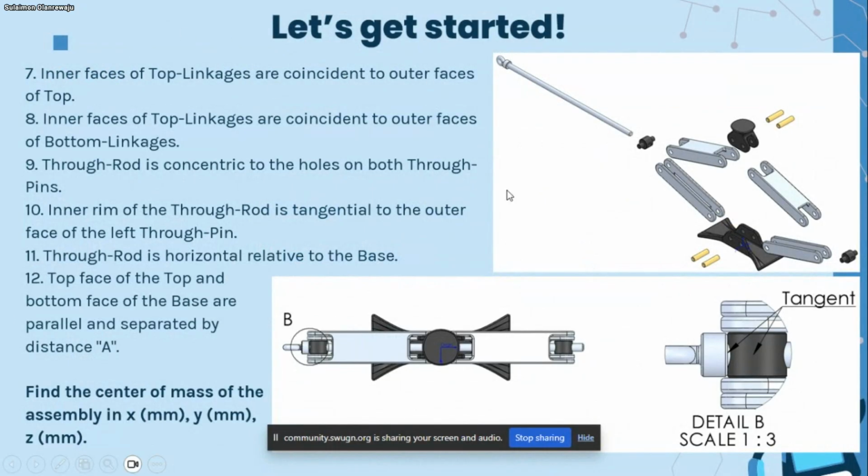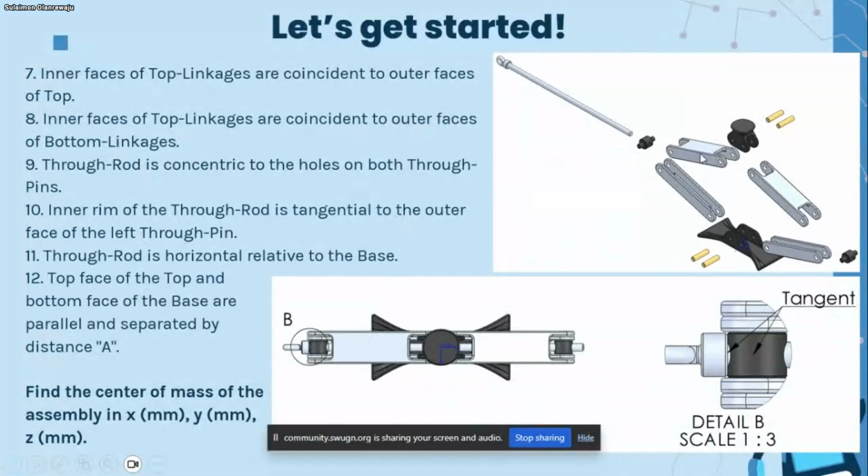Inner faces of the top linkages are coincident to the outer faces of the top. So these are the inner faces of the top linkages, coincident to the outer faces of the top. That is the outer faces here. Do you get? The same goes for the pins too. Inner faces of the top linkage are coincident to the outer faces of the bottom linkages.